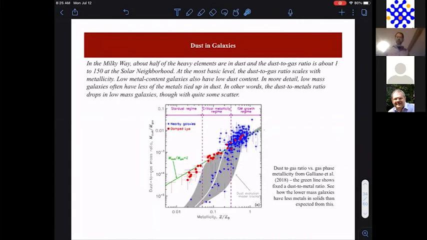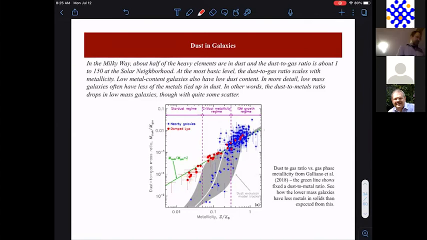So when I mentioned dust in the introduction to the phases, we said that essentially in the Milky Way, you could think of the fraction of the metal mass in the solids as being kind of 50%, so that you were sort of one-to-one, or sorry, one-to-one heavy elements in gas and heavy elements in dust. So if that held, what you would expect is that the dust to gas ratio, which is just expressing the ratio of mass in dust to the overall ISM mass, would just track the metallicity.